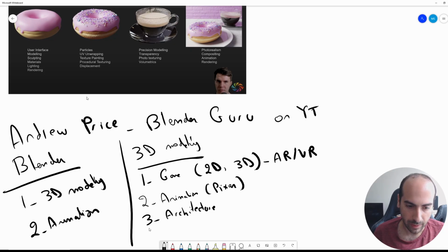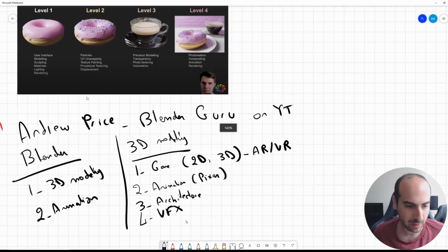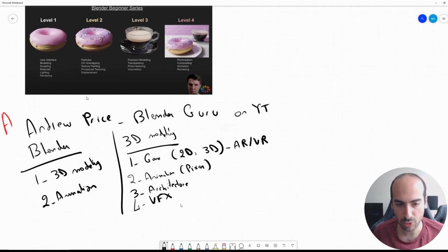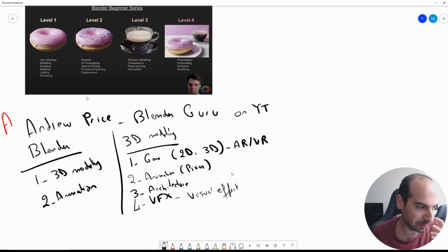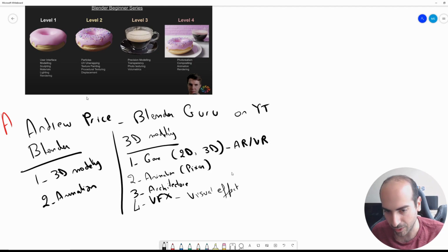And then the last one I'd like to mention is VFX. A lot of people now are stuck at home and they're streaming. So if you want to make a nice visual effect, to make cool explosions, cool sounds or whatever, you can make all of this in Blender. If you want to make a UFO landing somewhere and do some sort of viral video, you can create those 3D models in Blender.